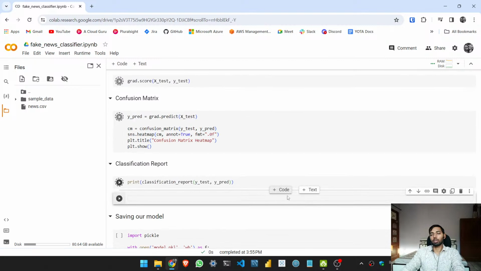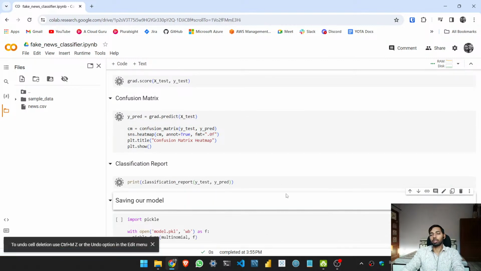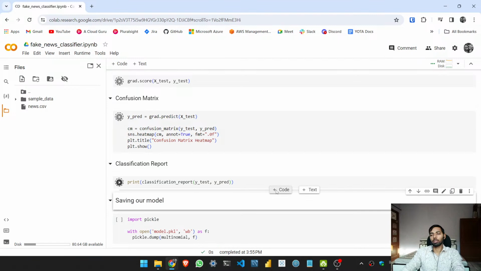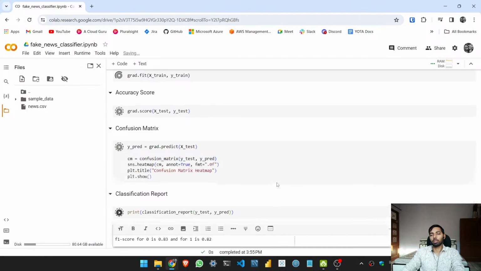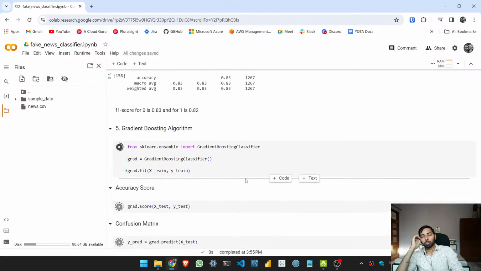Let's see what score we will get using gradient boosting technique.